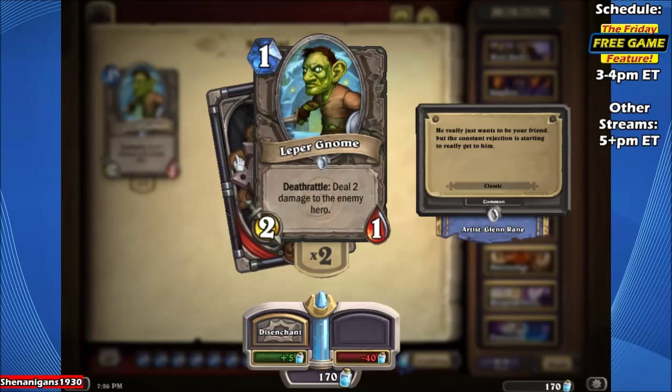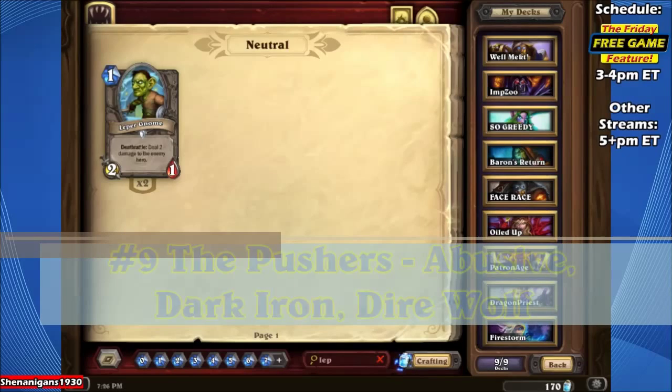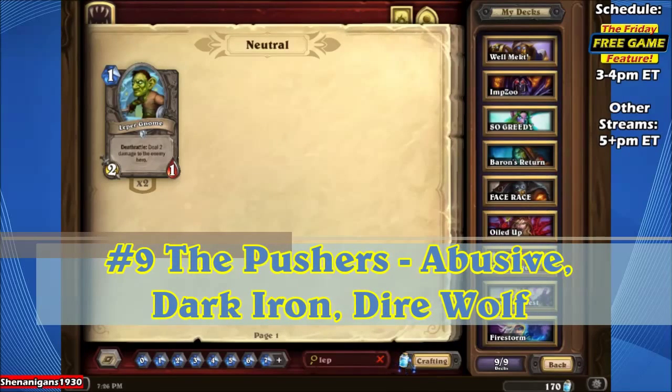Sure, they can kill it, they'll still take damage. If they don't kill it, it's a 2/1, sits on the board, you can use it to trade up against their 2-drop creature, and the opponent still takes damage. So, very decent card.